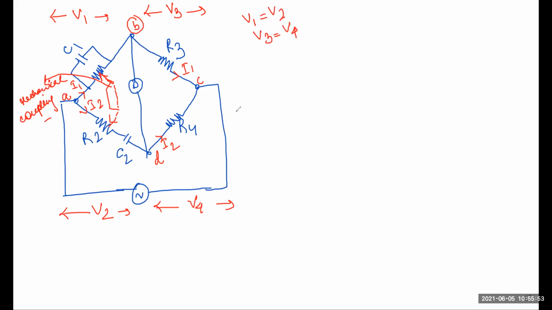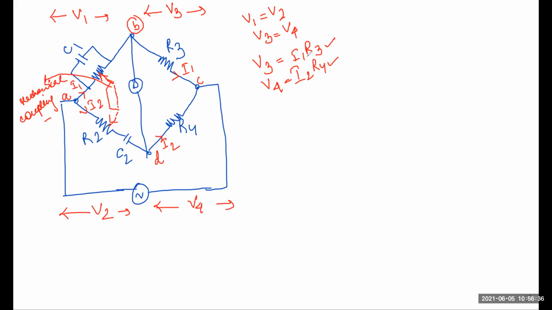Clear? Now the phase and magnitude of V3, we can write what? V3 I can write I1 R3 because I1 current is flowing now. And for V4, I can write I2 R4. Okay. If I do any mistake, do let me know. Now these two are equal and they are overlapping each other. Okay. So the current I1 that is flowing through the arm BD, this is the BD arm, so through BD arm also current I1 will be flowing. And the current I2 flowing through the R4, they are also in phase with I1, and this I2 R4 and I1 R3.